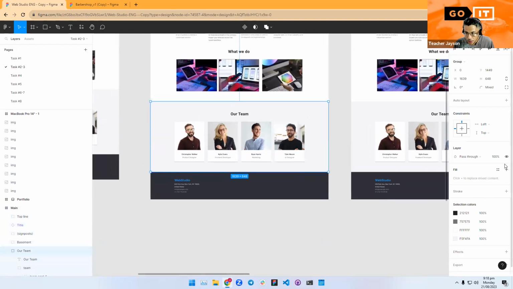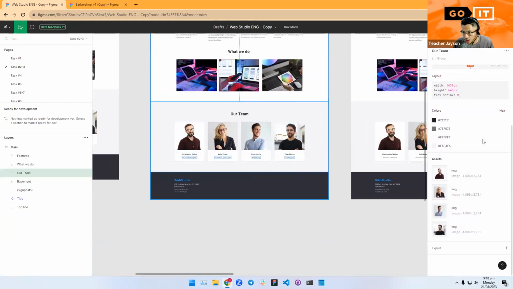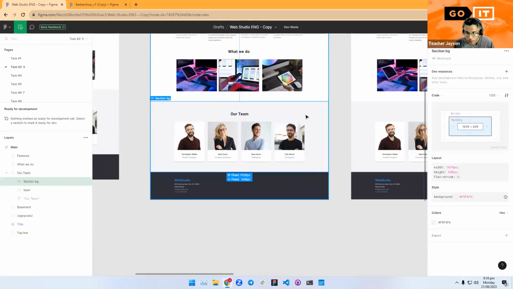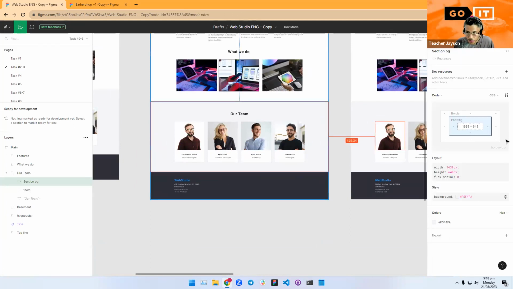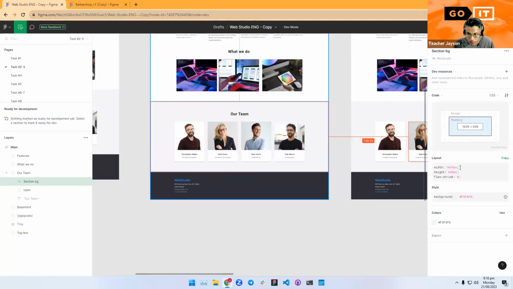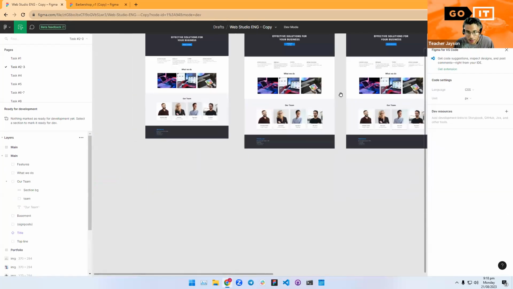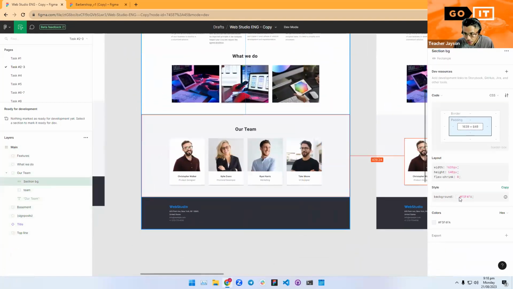So how do we get the background color? We can switch back to the dev mode. Now, if we click on it the first time, you might notice that it doesn't give us the background color right away. But we can try that again one more time, and we now see that the style here shows the background color.